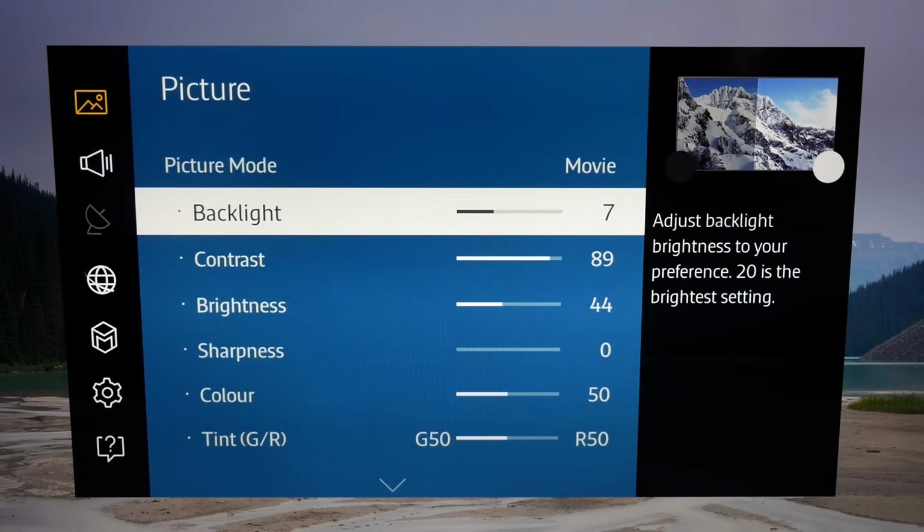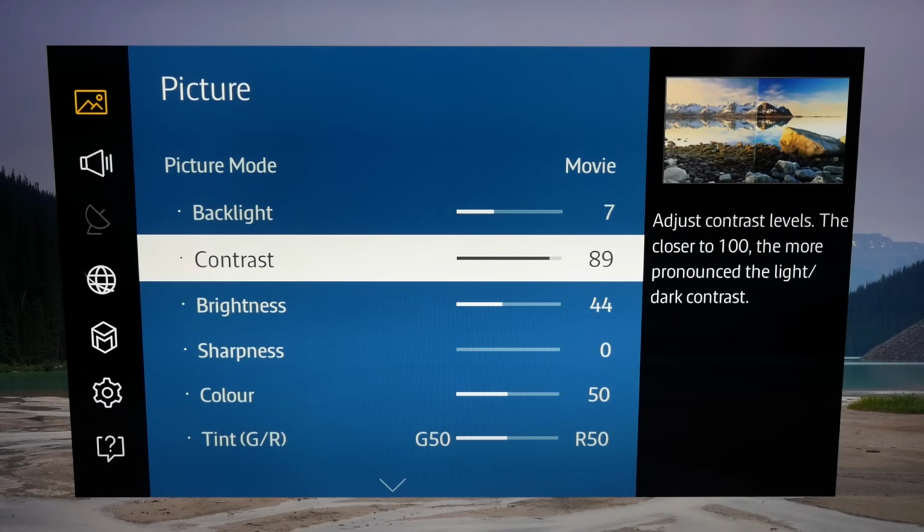So the next control is the backlight, and this is very much dependent on the room in which you're going to use this TV. We're using it in a light controlled, basically a cinema room, so we don't need a lot of backlight, and it is a very bright TV this. On a setting of 7, we had 120 cd/m², which is our reference point for reviews. Obviously, if you're using the TV in a brighter room with lots of sunlight and so on, you can crank it all the way up to 20. It gets very bright, and you should be able to balance it out so you get a decent picture in a room with lots of ambient light. So our backlight setting is 7 on this occasion, and next is contrast.